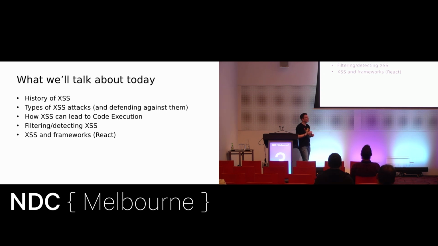I think sometimes there's a bit of a perception that XSS is a bit of an annoying issue, and an attacker might be able to use it to maybe throw up an alert box or maybe annoy the user. I don't think that's true, and I think XSS can be a very serious issue indeed. And I'm going to show you several examples of this during the presentation.